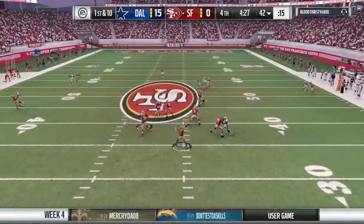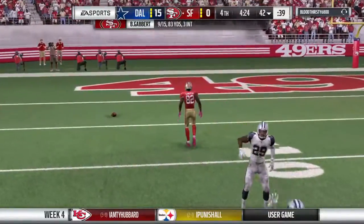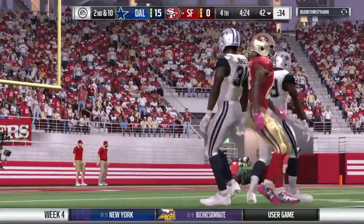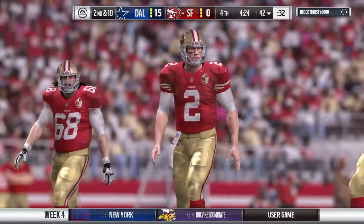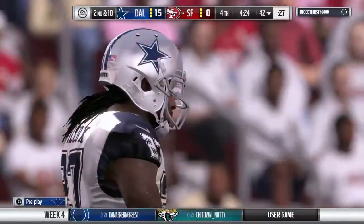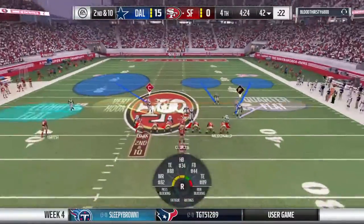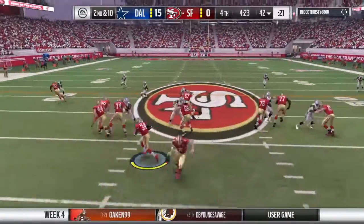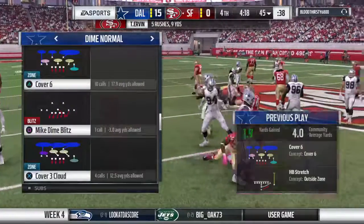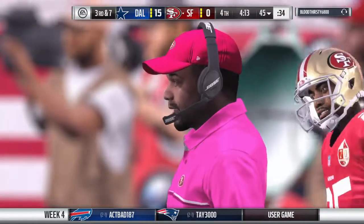On 1st and 10, Gabbard looking here for Smith downfield. And they went big on first down. Proves unfruitful. Well, they haven't had a whole lot of success in the passing game here. Now, in the second half, he's thinking, I guess maybe just take a shot deep. I think you're right. Almost looking for a bailout, isn't he? Can my receiver go up and make a big play for me? Can I create a penalty downfield, maybe pick up an interference call and get that yardage downfield? Anything to try to get going again, but you're right. He definitely took a shot. Calling it a gain of 3, and they'll be looking at a 3rd and 7 coming up.